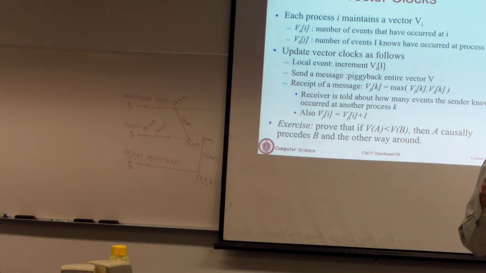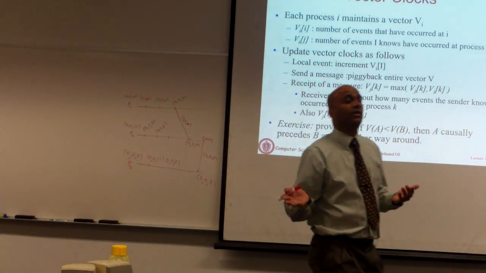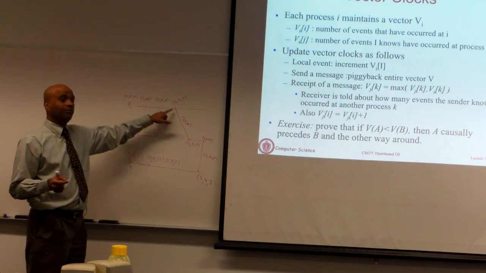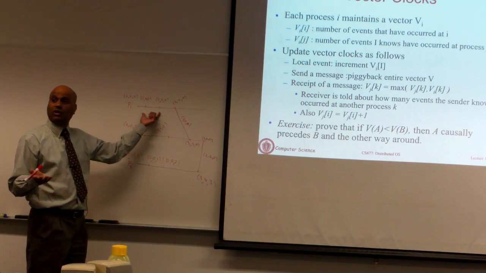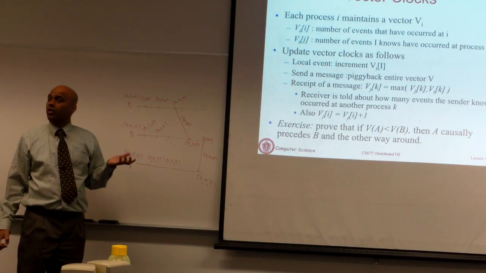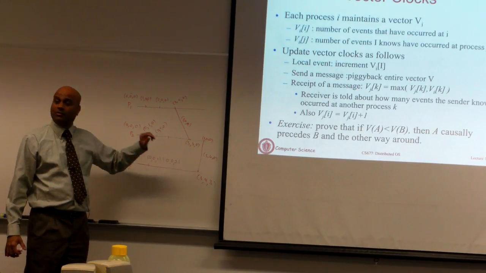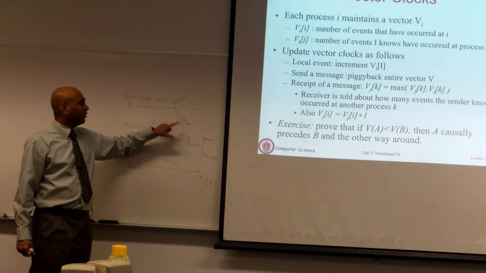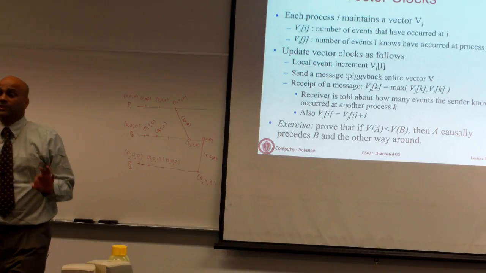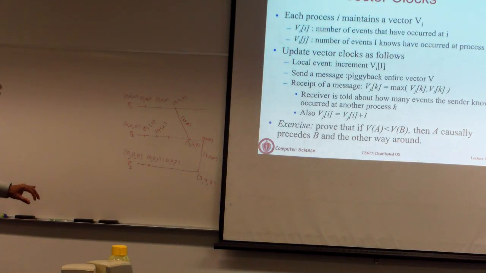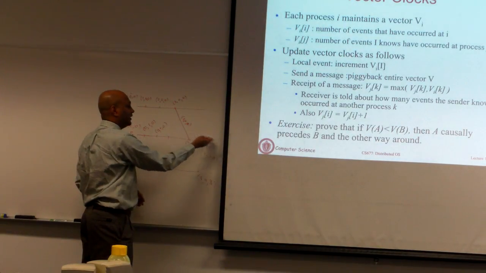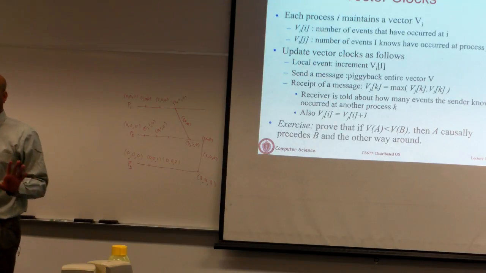If A has happened before B, it should be clear that we are assigning timestamps such that the timestamp of A is going to be less than the timestamp of B, because the same thing is happening here. We're essentially incrementing local clocks. So if A and B are local events, you are going to get an ordering automatically. When you send something, you're sending your clock, and because the receiver gets the max of the two, it follows that the send will always have a smaller vector timestamp than the receive event. And all of the events before the send have a lower vector timestamp than the send. All of the events after the receive have a greater timestamp than the receive. So that property is still true.